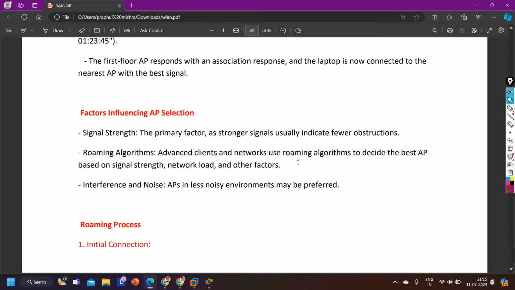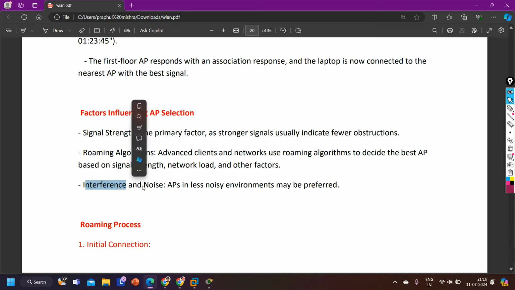It is not like if you are nearest to the AP, then your machine will get connected with that AP. If you are on the first floor, it is not sure that every time you will get connected with the first floor AP, because let's suppose there is a lot of load, guys, lots of devices are already connected with AP number 1, and AP2 is also transmitting signal on the first floor. So there is a chance that your machine can get connected with AP number 2, right? So it depends on various factors. First is signal strength, then you have load or other factors.